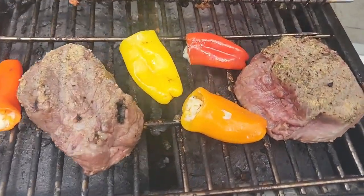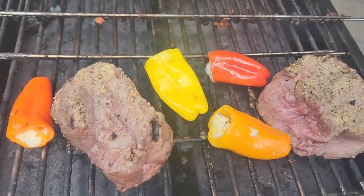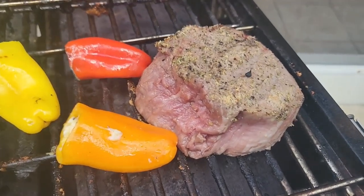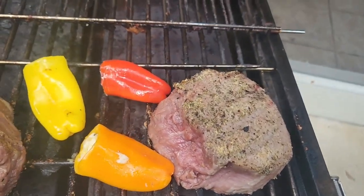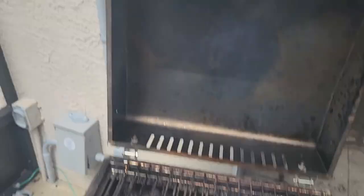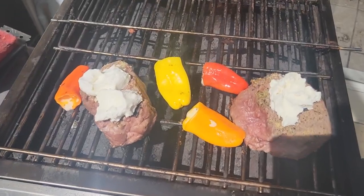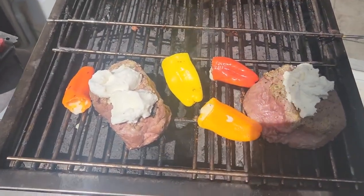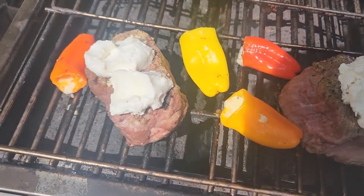I want to make sure you have a nice beverage. I prefer a little vodka and ginger ale on game day. You want to roll those peppers in olive oil before you put them on the grill. Cook about two minutes on either side. These are big, thick filet mignon and big thick venison backstrap pieces — cook those for four minutes on each side covered. For your last minute to minute and 30 seconds or so on the grill, cover those filet mignons with some nice goat cheese.